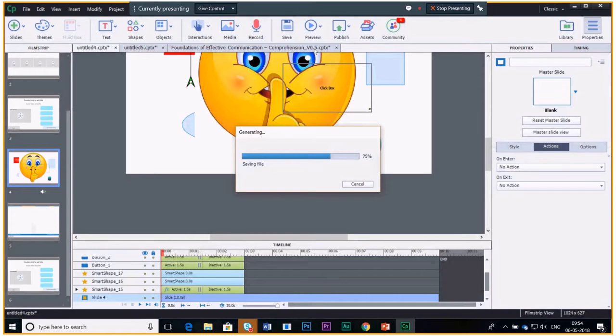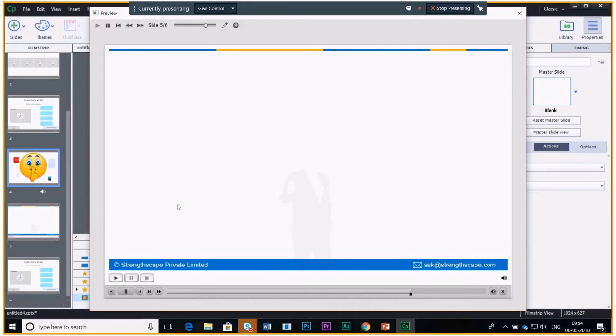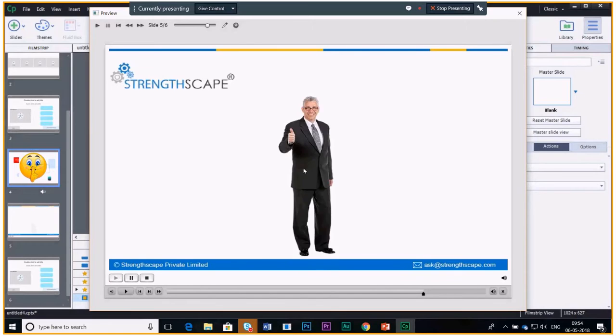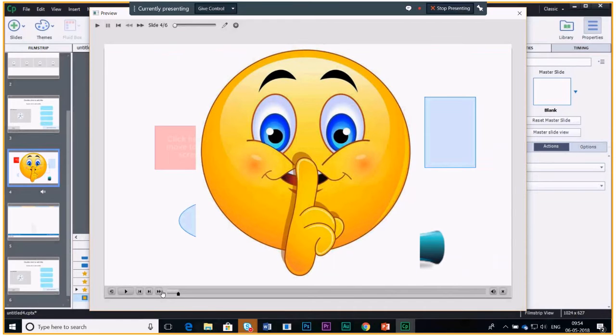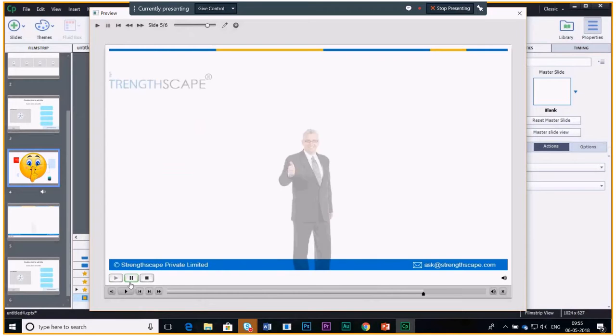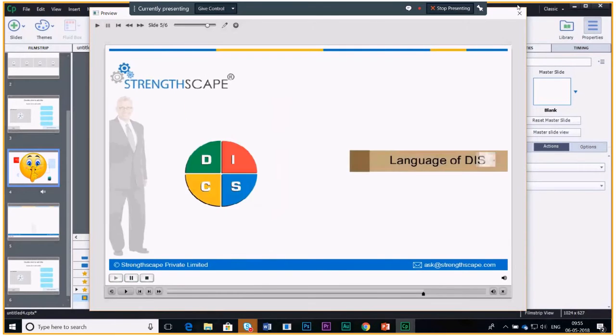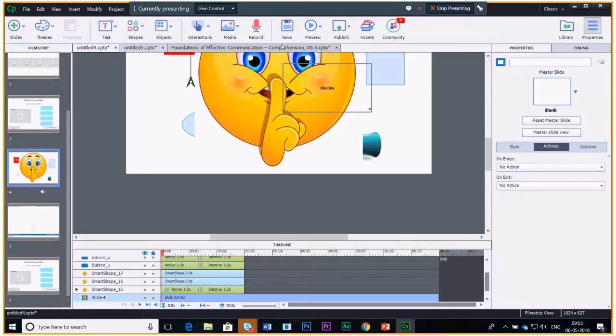Go to the preview menu, and this is the image for you, and this is the imported video. So that is how we import audio and video into this.